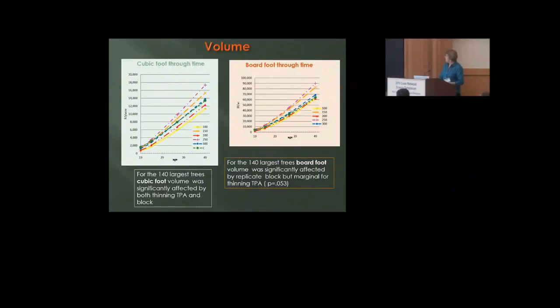So these 2 are the volumes, and you will see that those charts are volume for all the trees per acre through time, and we did not see significant differences when we tested statistically there. That's, aside from the fact that 100 generally is lower, about all you can really glean from that. But when we went to the focus trees, for cubic foot volume, we did find a significant difference with an ANOVA test of cubic foot volume and also the block design.